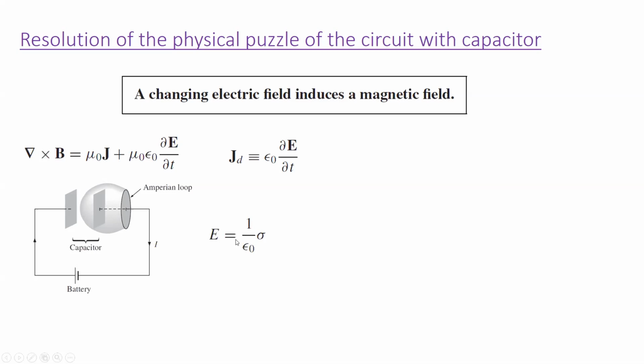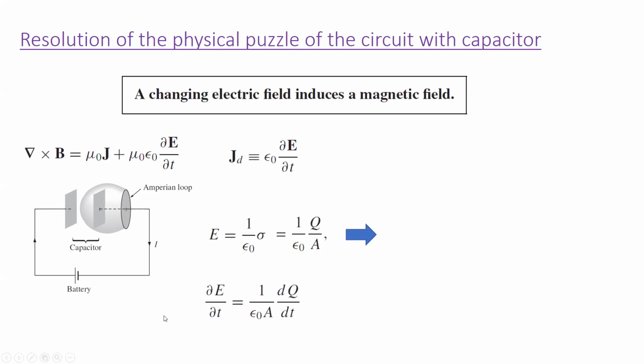So let's just look at this computationally. From Physics 202, when we have two square capacitor plates, if they're big enough and close enough, it turns out that the electric field between them is equal to their charge density, that is the charge per unit area, over epsilon naught. That follows from Gauss's law. And so the charge density is the total charge Q on each plate, plus Q on this plate and minus Q on this plate, over the area of the plates.